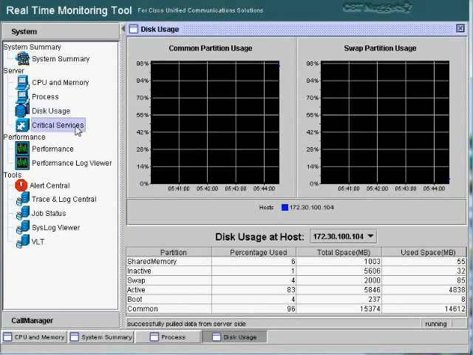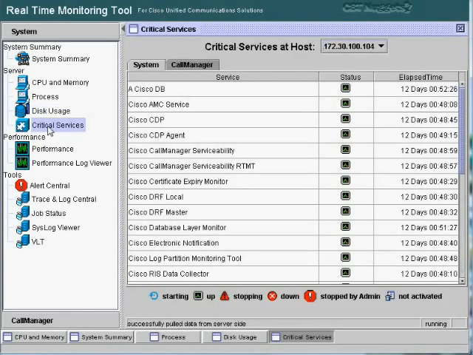Critical services. It's funny, when I first saw this I was like, this has Linux written all over it. I've used free utilities for Linux to monitor Cisco devices, and I saw this little picture. I was like, that reminds me of, I think there was a tool called Big Brother, is that what it was called, where it would do pings to your devices and let you know if they were online.